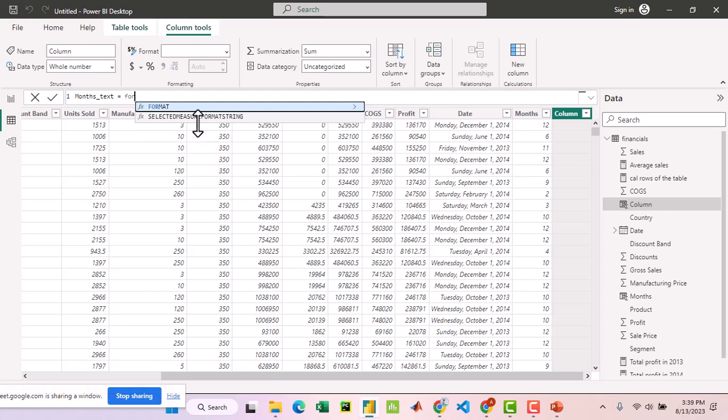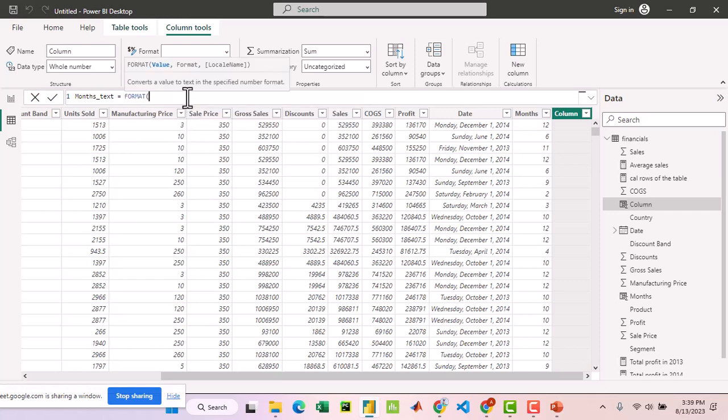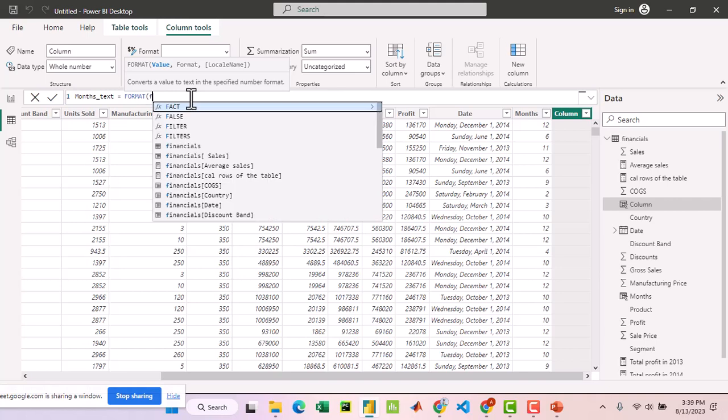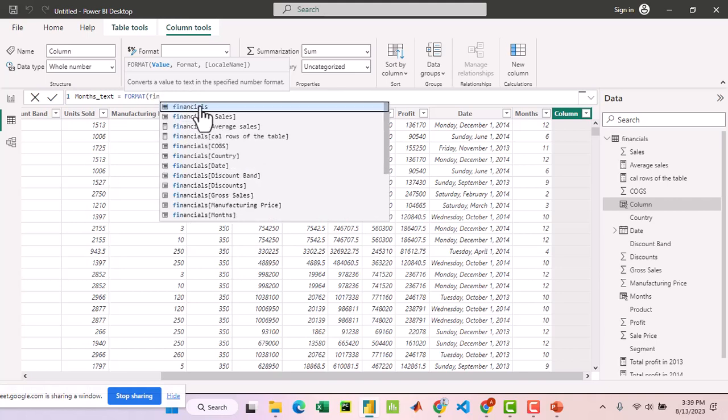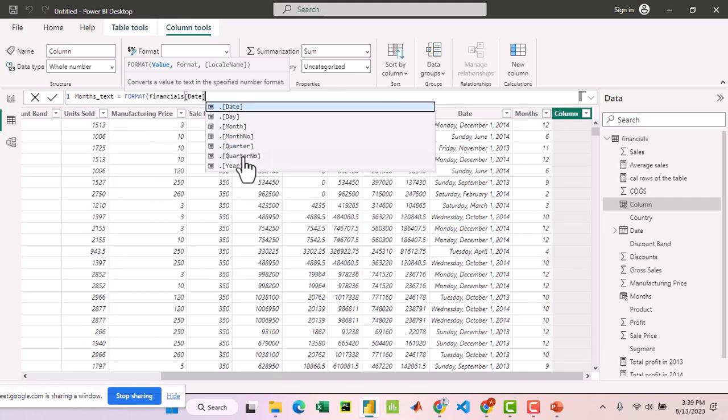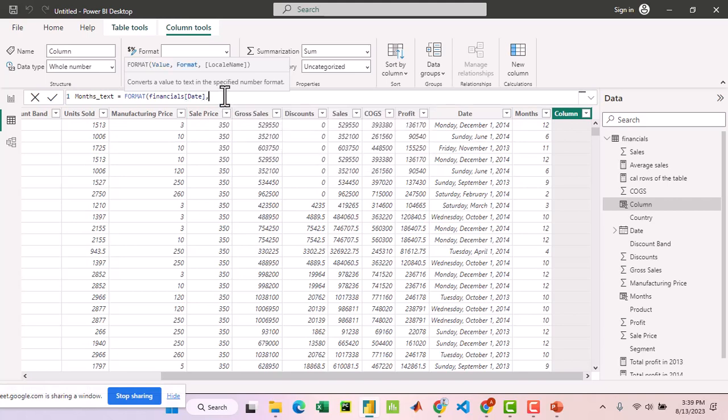So here I'll use the format function. Format. Then here my table will come, and then the date will come. Okay, and you remember in Excel we did something like this when we wanted to extract dates.